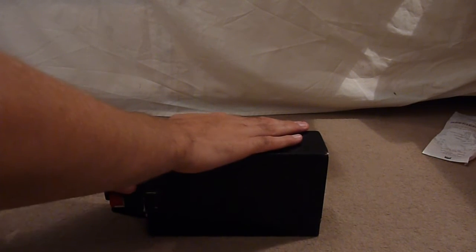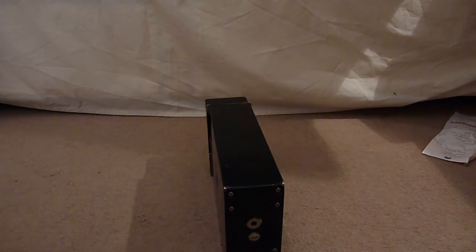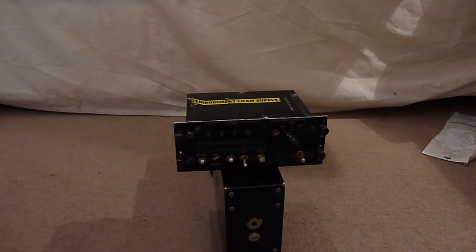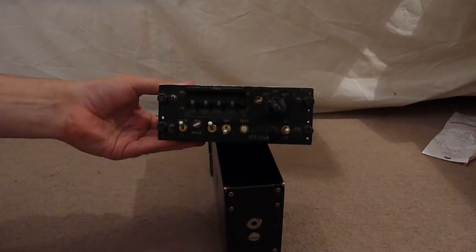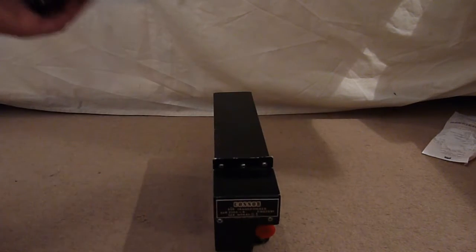This is the transmitter section of an aircraft transponder. You can see where it plugs in — they all seem to be rack mount. Some of you may be getting a bit of déjà vu from a previous transponder teardown, because you'll remember the actual cockpit unit that the pilots would use to enter a code which the transponder continually pings out, or pings out when transponder information is requested.